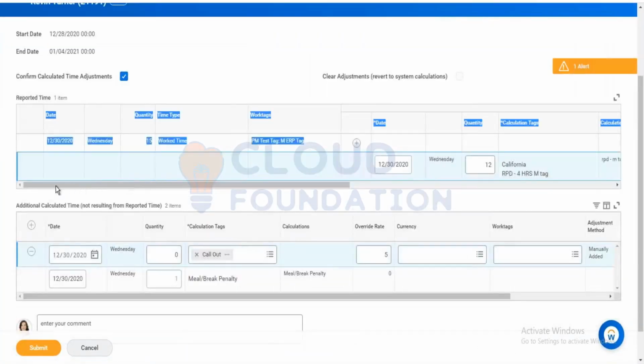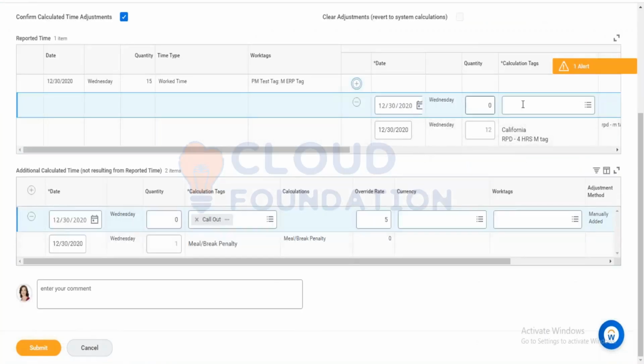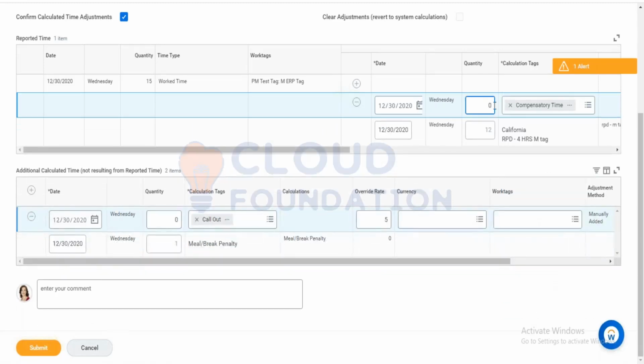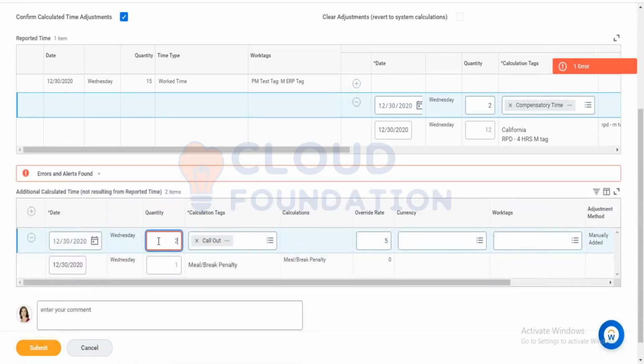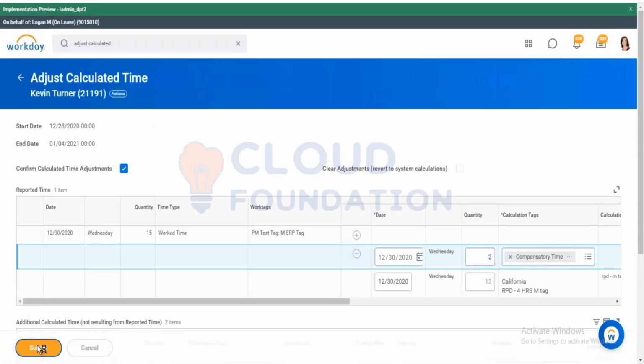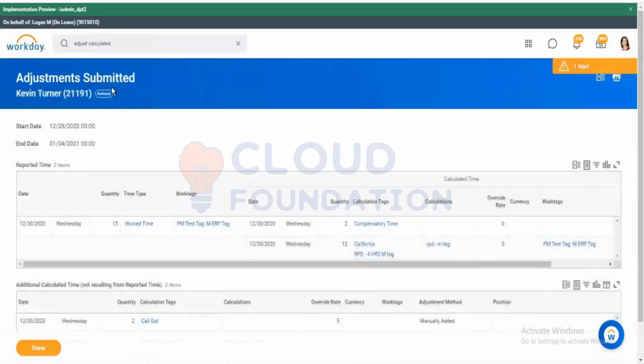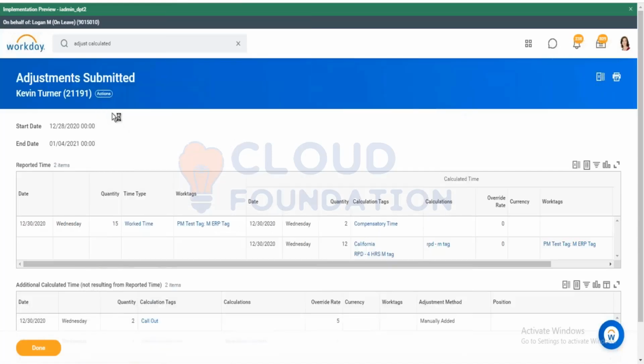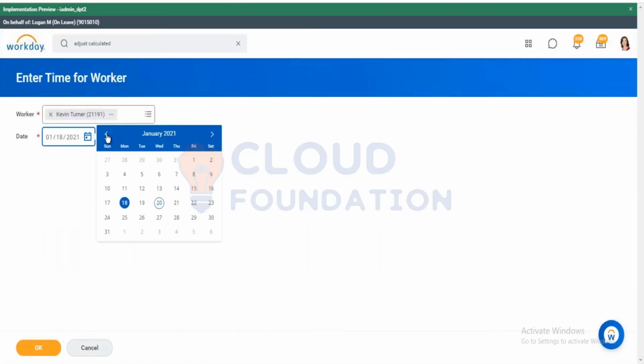You see the time entries which have been done on that particular day. You can modify those things. You can add your own values over these things, for example, over reported time values. For example, I added compulsory time. I did 13 hours over the 2 hours over there, and then when I submitted this, it got submitted. And now if I see Kevin Turner's time entry on 30th of December, it will automatically reflect that.